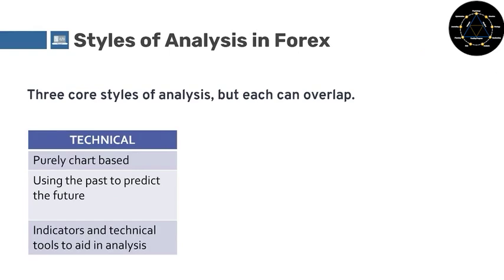Now, you can also use, on top of just a plain chart, indicators and technical tools. Those are the ones I said before, like the channels and ranges, all things that may not make sense to you right now, but we'll cover later as we go through the course. And indicators such as stochastics, RSI, etc. All of these things can aid you in your decisions, and of course you're going to find out which ones work for you over time, and different strategies will utilize different ones. It's all really down to the individual.